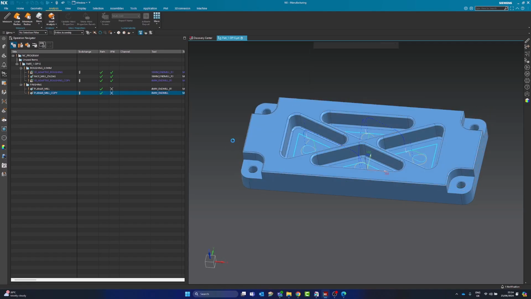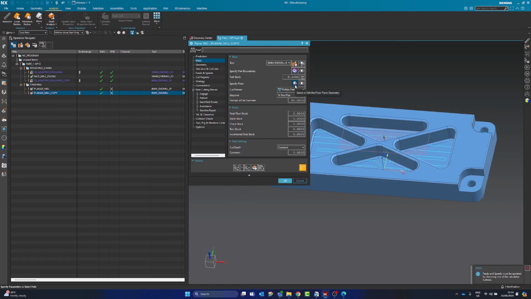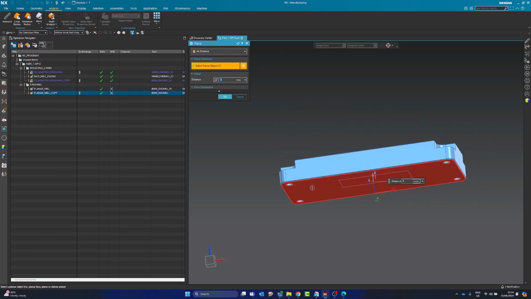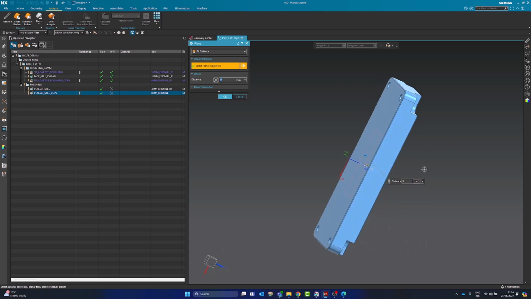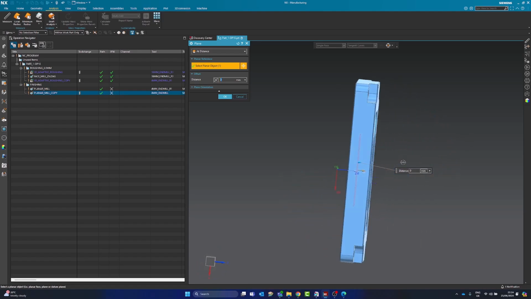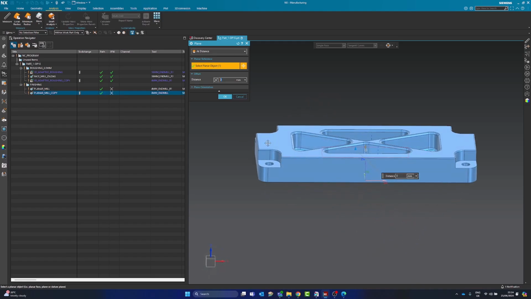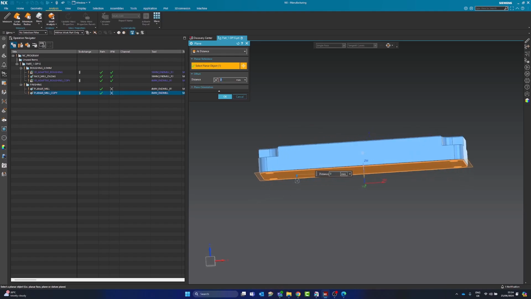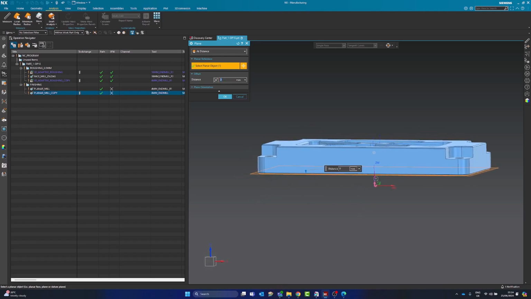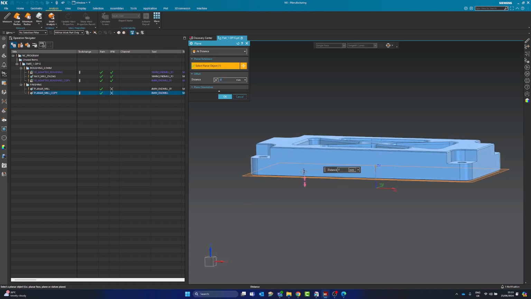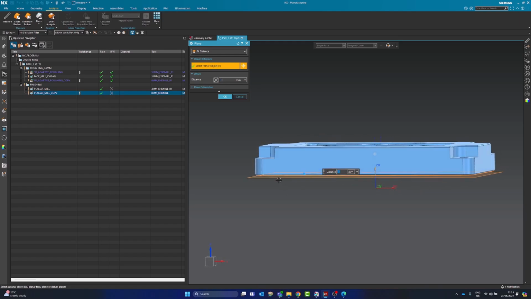Okay. So our floor now needs to be just below this face. So then when we flip this part over and we take away the top, we finish the part complete. The way I like to do this is I would select this bottom face, and now you can see the direction is the wrong way. It's coming in this way. So you can double click the arrow, sorry, and double click that again. And then I'm going to say I want to go -1 mil from that bottom face.